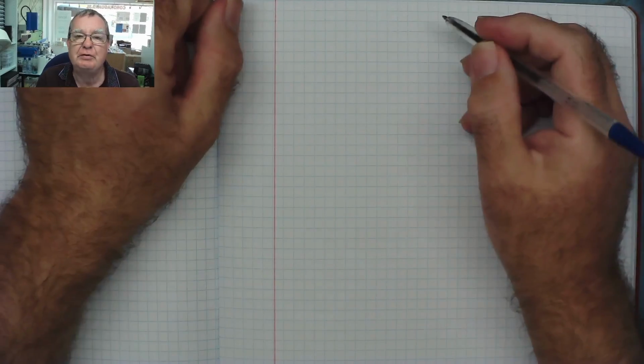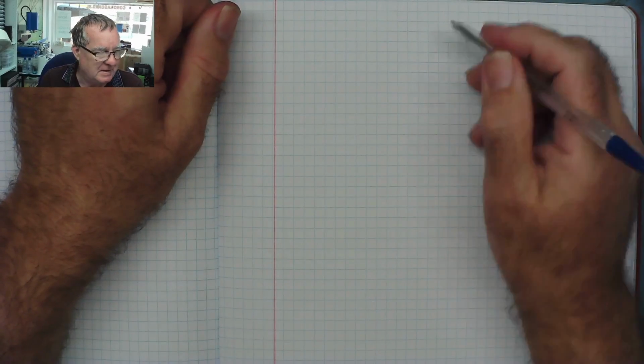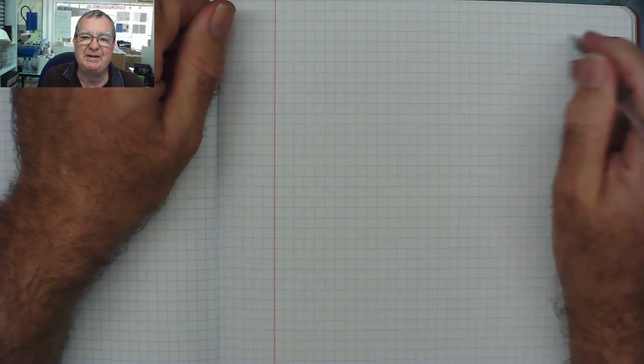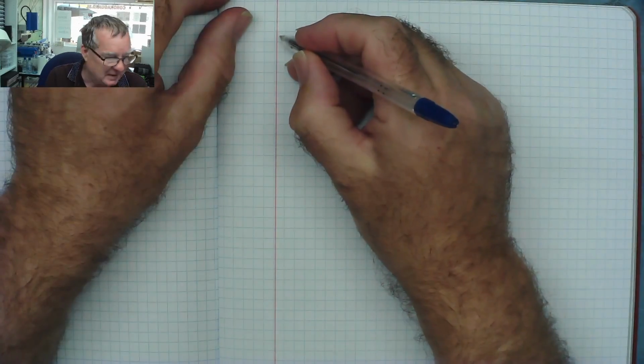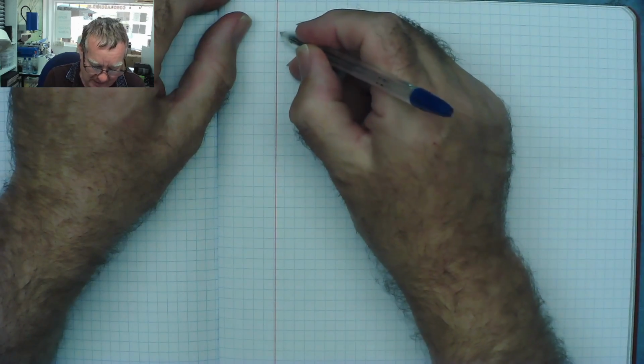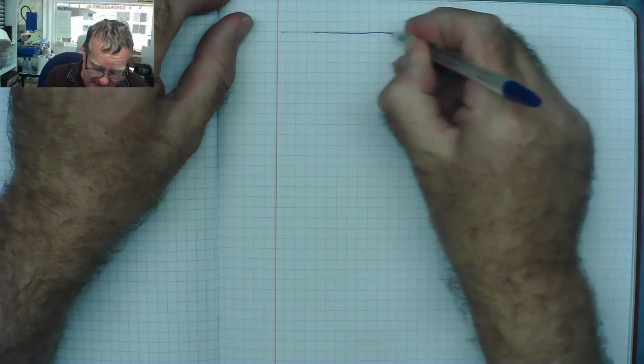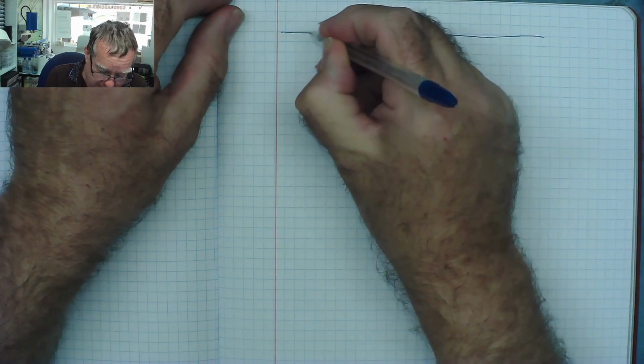I've just moved to the other side of the screen because I have a nasty habit of drawing underneath the inset picture where you can't see it. Okay, so to stop that happening, I've just shifted over. This then is your 12 volt supply coming in.